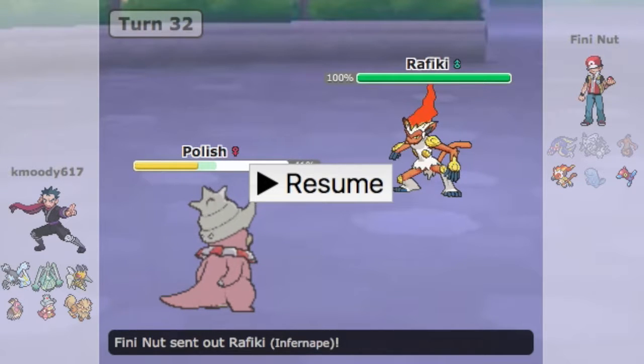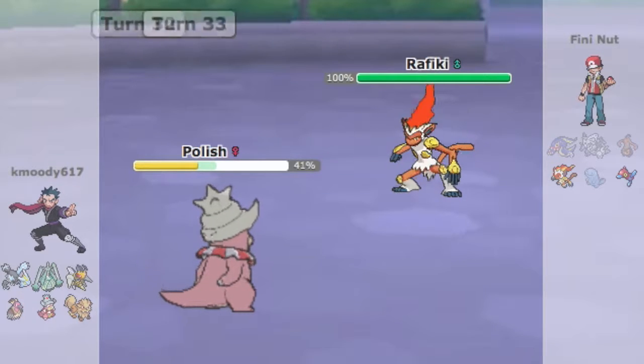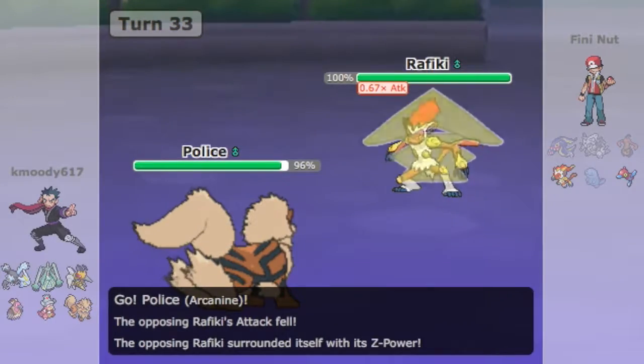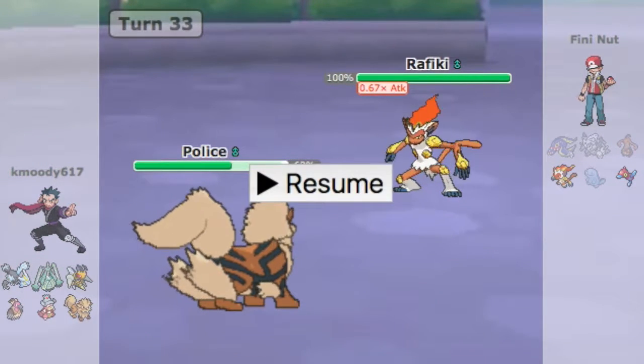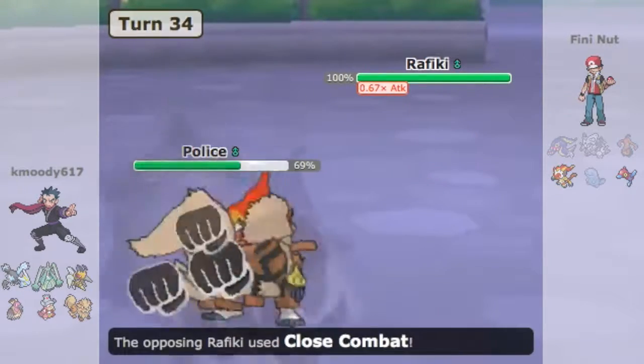That health dropped. He goes into this thing, and I'm like, okay, Z Bloom Boom can kill me now. So I'm gonna switch out into Arcanine, and he goes for the Z Bloom Boom, and we eating that, especially at -1. He gets a crit too. He gets a crit at -1. Damn. But yeah, we eating that up, and then he goes for the Close Combat.